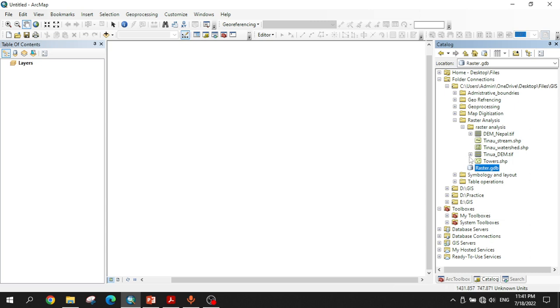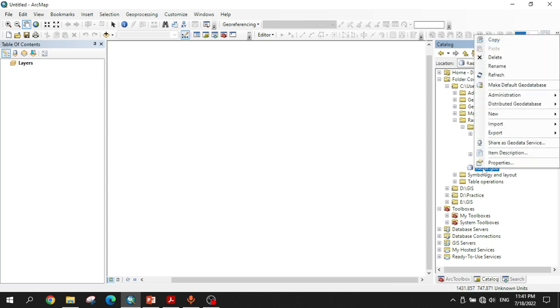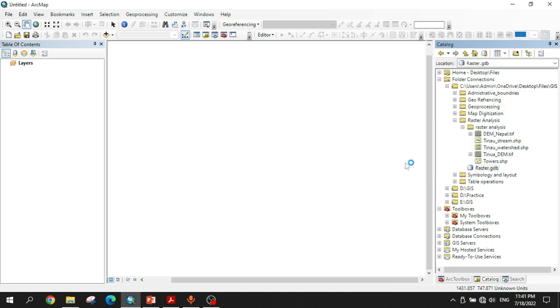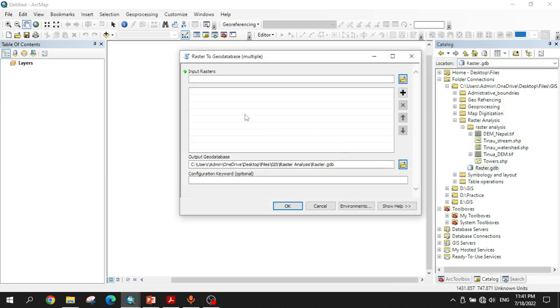For the raster type data importing, you have to right click on this raster geodatabase, then go to import, and from import click raster data set. Then we have to drag the raster data files into this, like dm Nepal, then now dem.